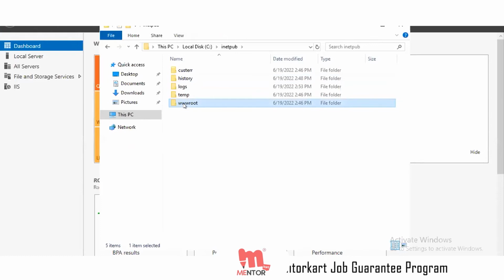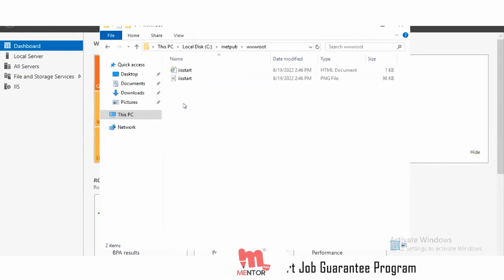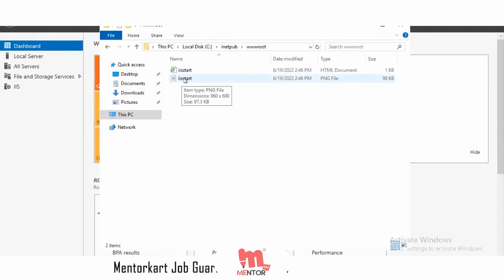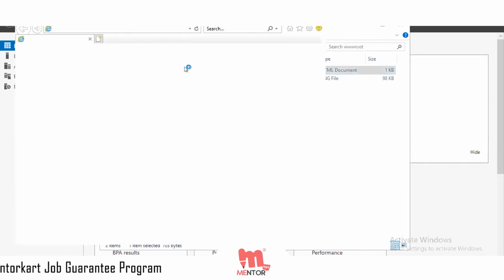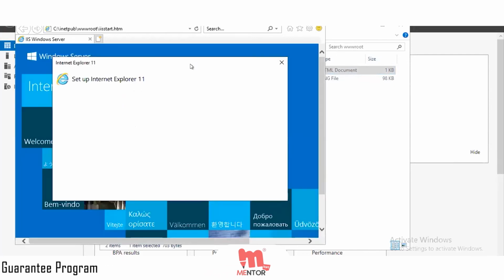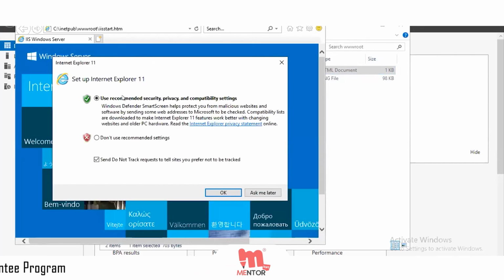This is for the published website. In www there are two files, IIS start, which is an HTML file, and a PNG file. For example, if you click IIS start, by default Microsoft gives you one page showing how the website works, how the website looks. So by default there is one page.